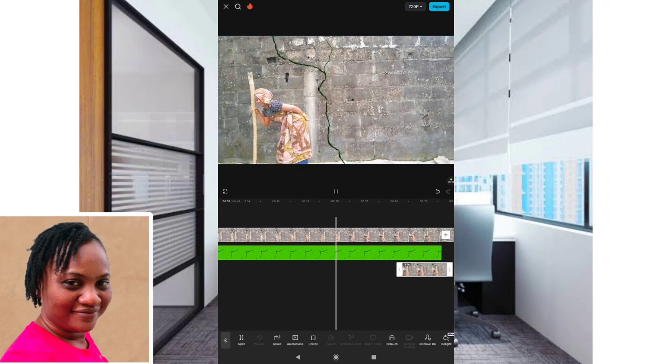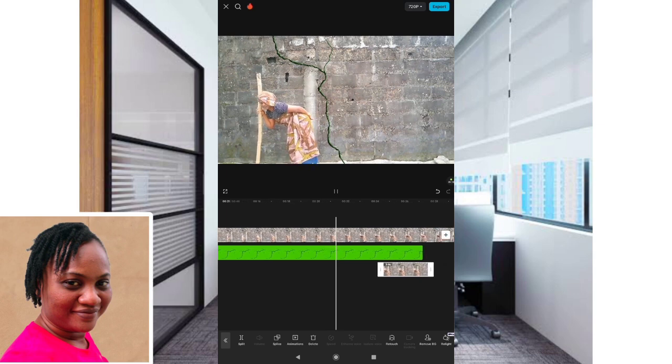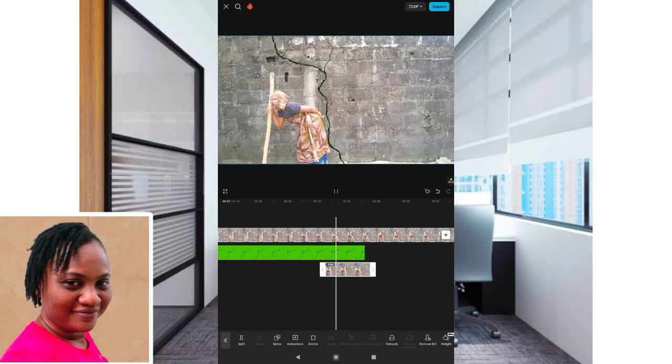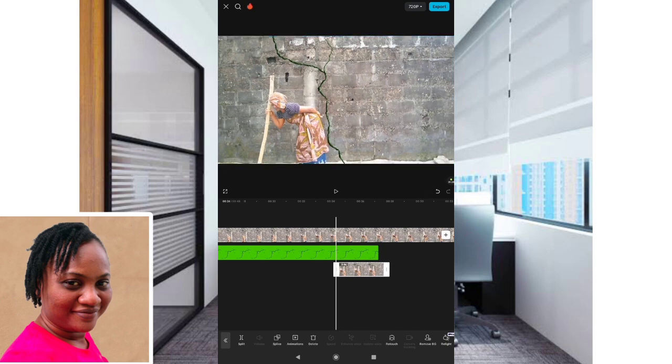Let's allow her to go inside again and see if there is anything that happened here. You see, everywhere is frozen. Nothing is showing. So the next thing to do now is to edit this right part. This right part of the crack wall, the place that you want her to disappear into, the place you want her to walk into is the side that you will edit.